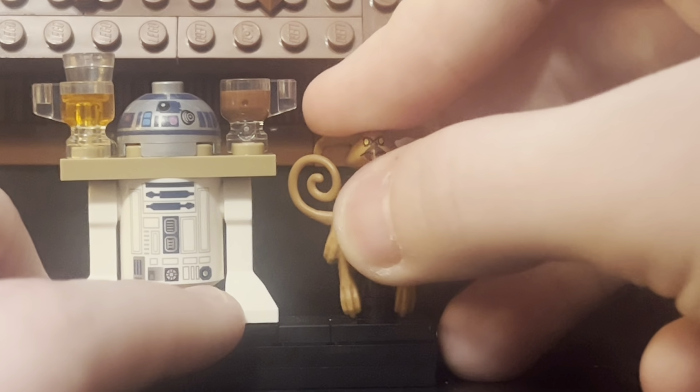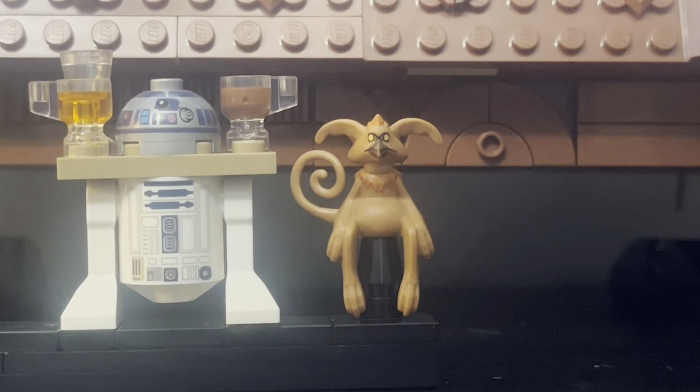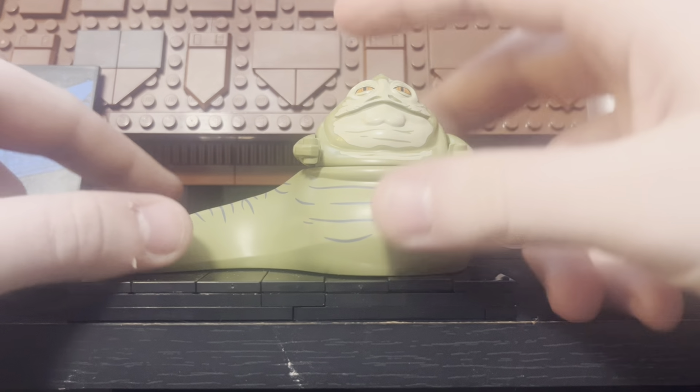Now, without further ado, let's take a look at probably the biggest minifigure in this set. Here we have Jabba the Hutt. And I have always wanted a LEGO Jabba. I am so thankful that I finally got to own one. And whenever I got this set, I was actually going to buy a Jabba, but then I got this set instead, so I'm so thankful for that.